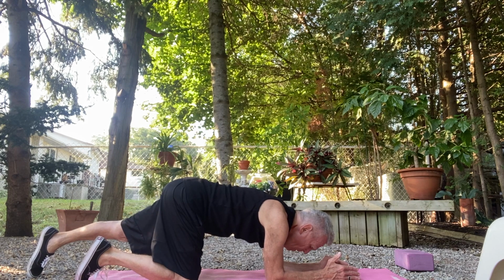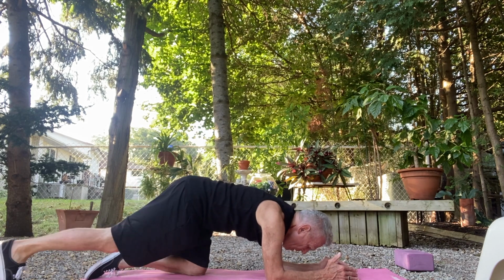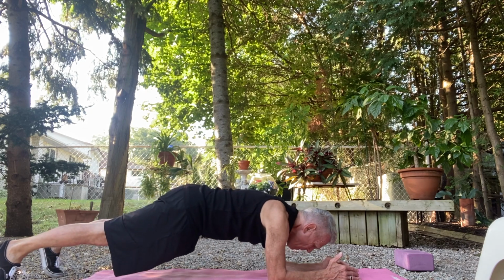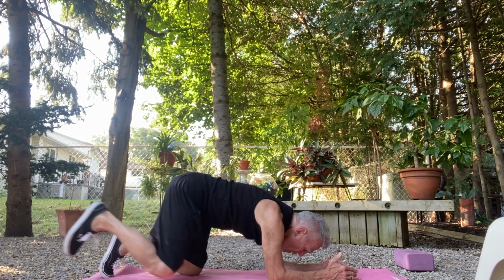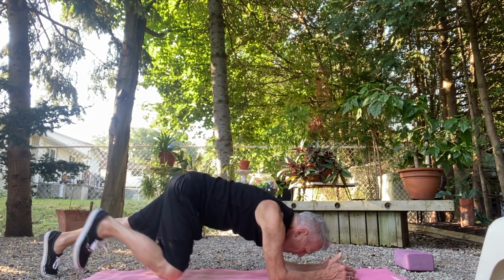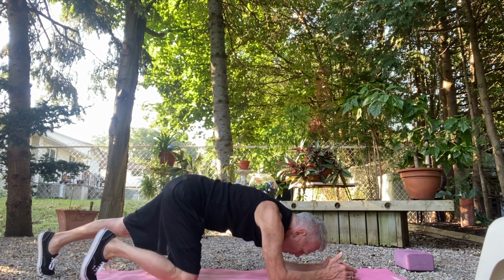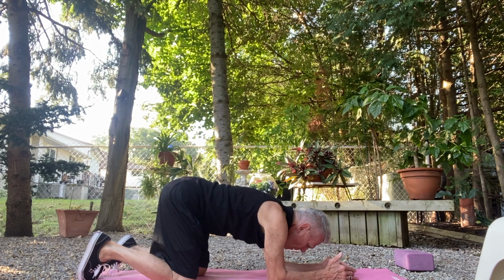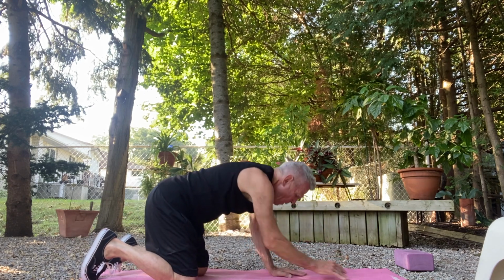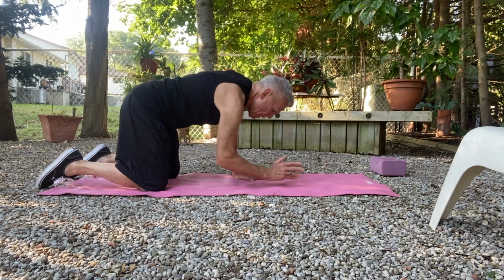Bring that back. And then let's see if we can get both of them out there. And balance on the balls of our feet and our forearms with our bum down. Now my back's not too strong today, so that's why I've got my bum up. If you can get your body as flat as a board, that's where your goal is. You're trying to get to that position. This is the precursor to the push-up. Now I'm going to try that again because I think I can do better.